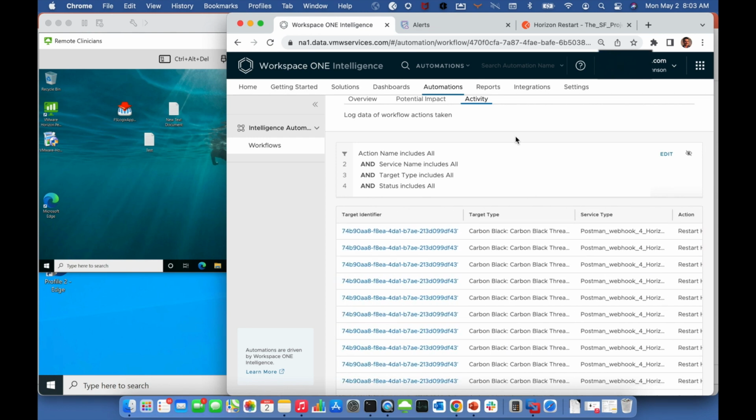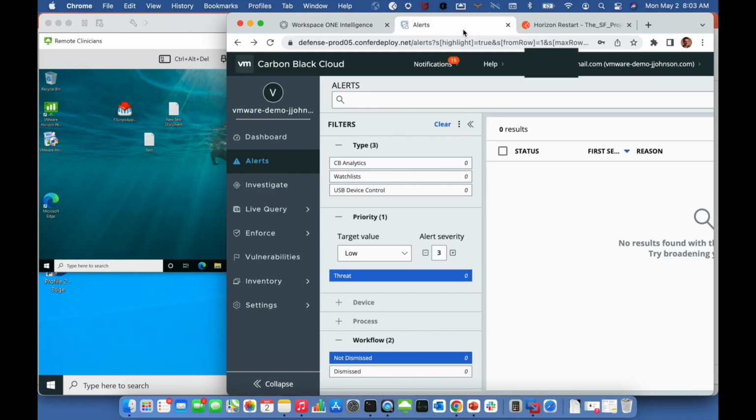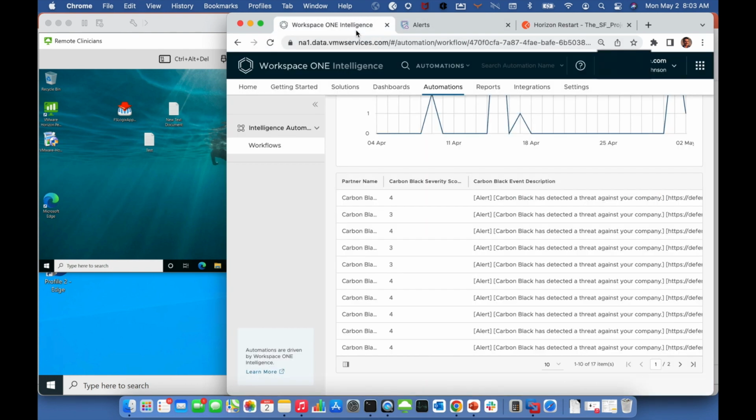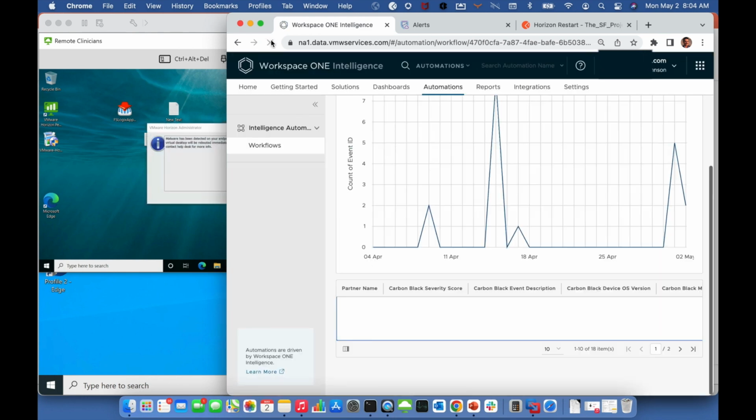We're going to see though that the malware detected for the day is going to tick up one. Going to the Carbon Black tenant, we can see that this malware event has just been reported. And now, any second, we're going to see that event information find its way into the Intelligence cloud and have it displayed from this graph. And simultaneously, we're going to see some activity on the virtual desktop itself.